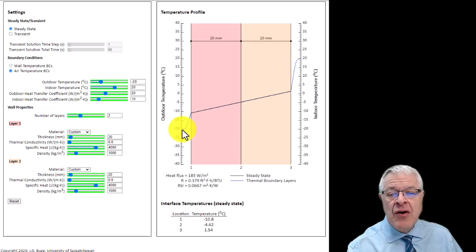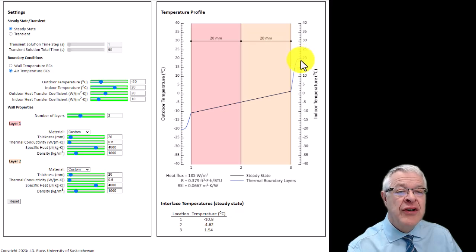So you'll notice now our outdoor air temperature is -20, and our indoor air temperature is +20. However, the outdoor wall temperature looks like it's about -10, and the indoor wall temperature looks like it's about 1 degree. So the meaning of these two controls has changed.